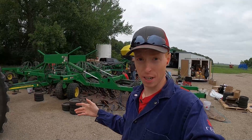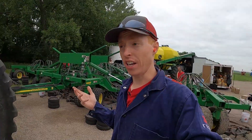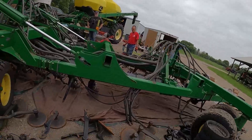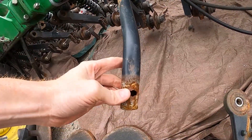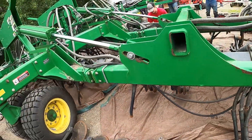We're back out here at the farm. We jumped right into getting the rest of the disassembly done and we're actually assembling several things as well. We got the farmer and his hired hand helping us today, so that'll go well. We did decide to do stainless seed tubes instead of keeping these, since they're pretty corroded and they're having issues with the hoses pulling out — so that's going to solve their problems. Should be a good day.